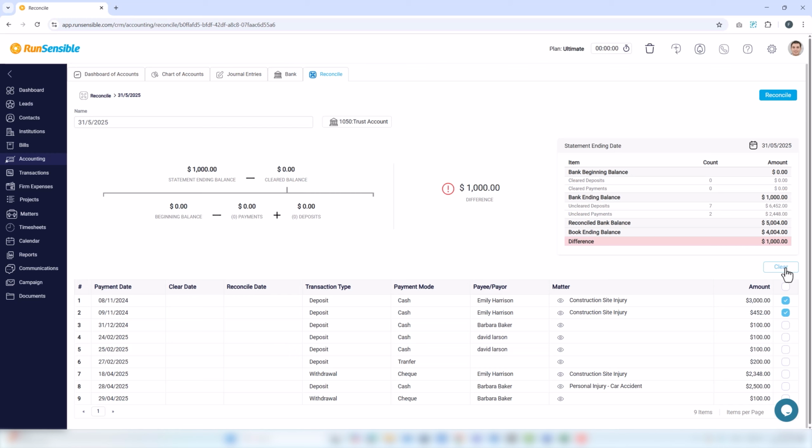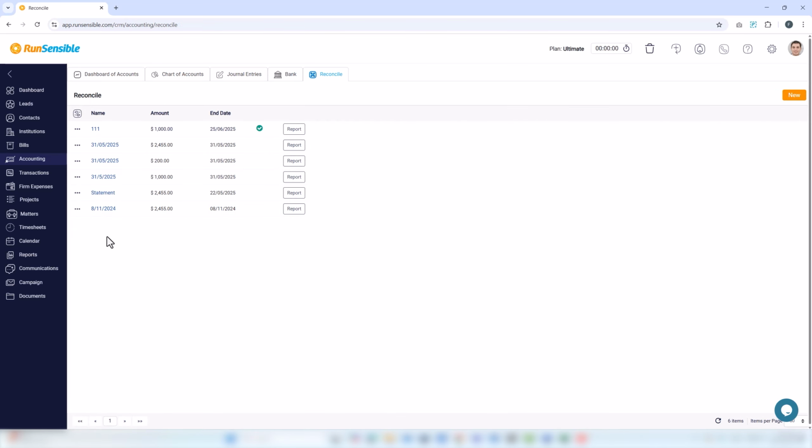After all transactions have been identified, entered, and marked as cleared, the system should reflect a 0 difference between your internal records and the bank statement. This indicates that all transactions have been accurately reconciled and that no unaccounted items remain. To complete and save the reconciliation process, click on the Reconcile button located at the top right corner of the screen. This final action confirms the reconciliation for the selected date range and secures the data, maintaining the integrity of your financial records. Now, let's figure out how to handle missing transactions during reconciliation.